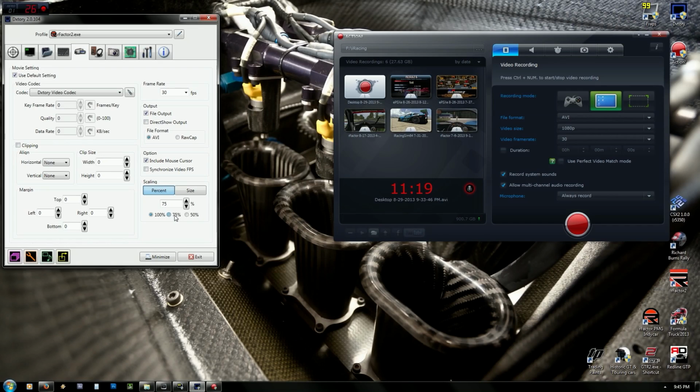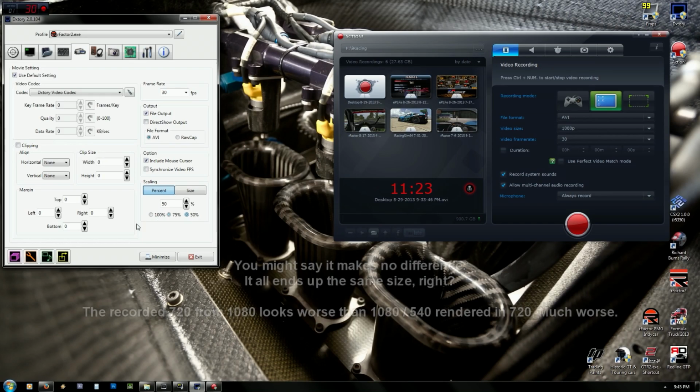That's why there is in DXtory, hotkeys to 175 and 50. Personally, I usually go down to 50 in DXtory if I need extra performance, because, again, I would rather cut things in half, make everything half the size, than make it kind of 3/4 the size, because 2 becomes 1, 1 becomes half, but most things aren't half a pixel anyway, so, pretty much half size or full size.